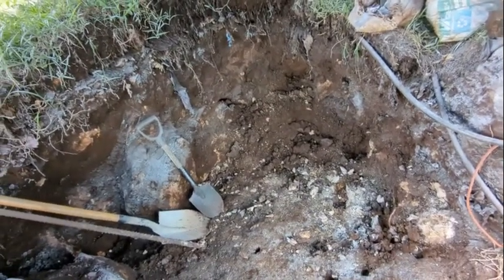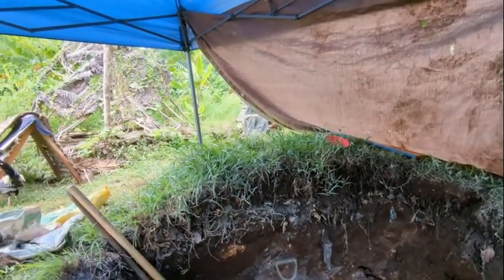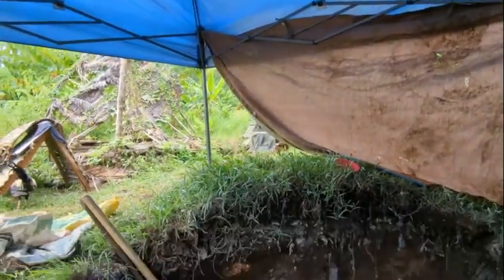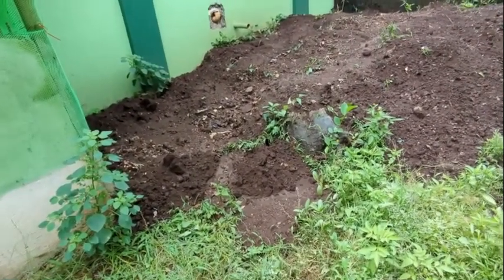I had almost 30 sacks before we got help, so I'd guess 50 or 60 sacks — maybe more — to fill them back there. That's the progress on day three with a helper, and I'm not much of a helper. This is the area where we're dumping all the dirt.